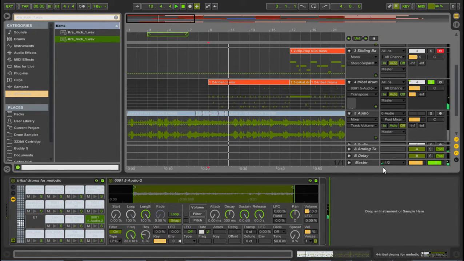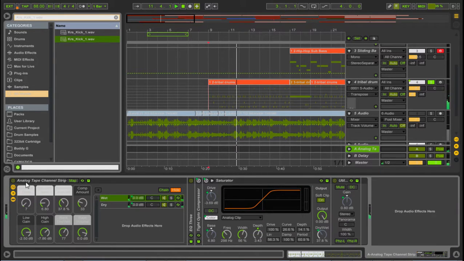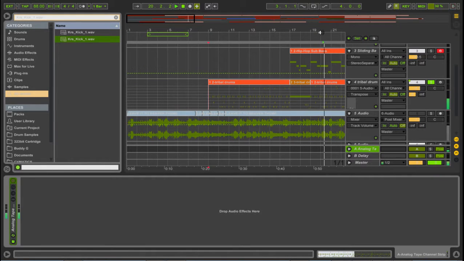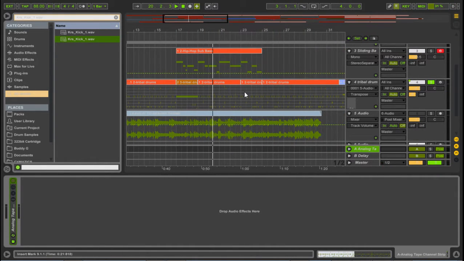Nothing special going on with these drums except for just an analog tape channel strip provided by Ableton. So really simple stuff. Just add some flair on it a little later, you know.